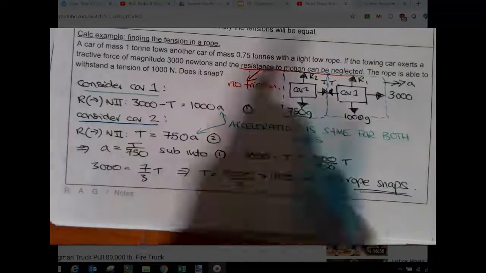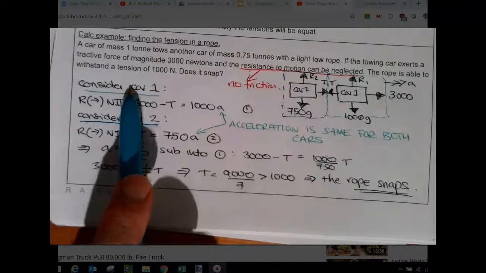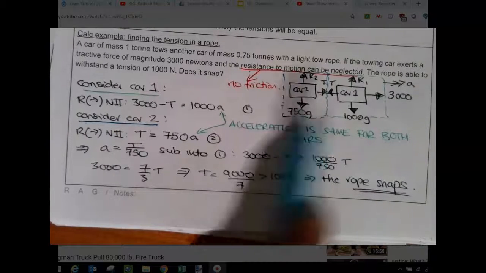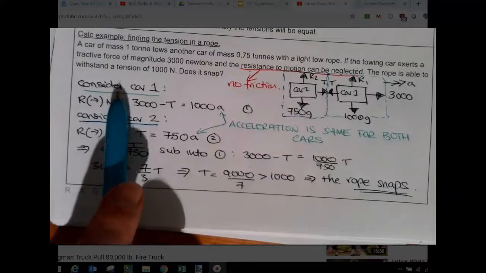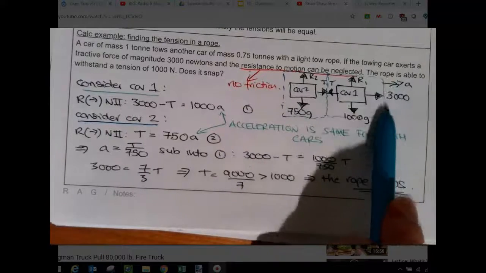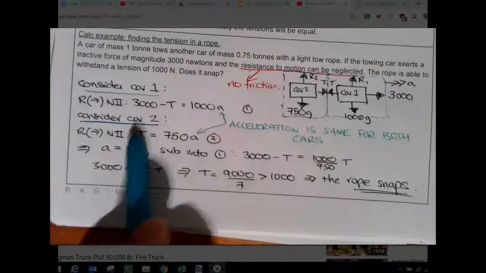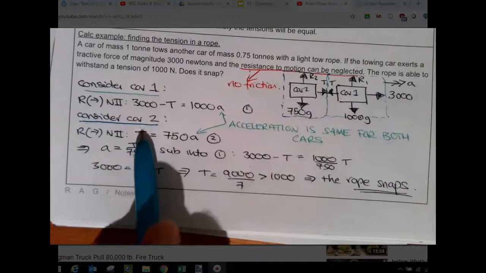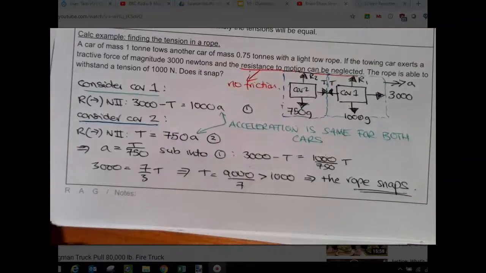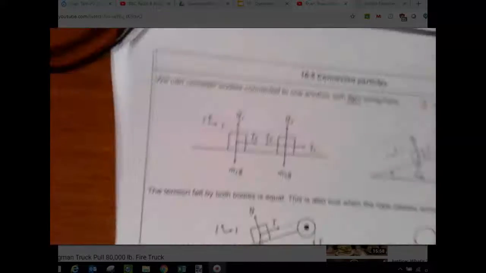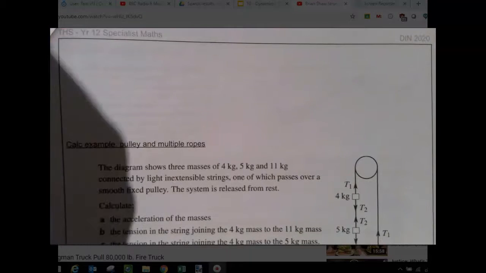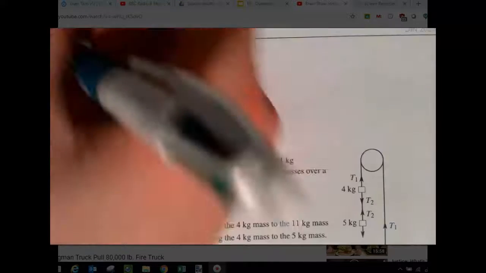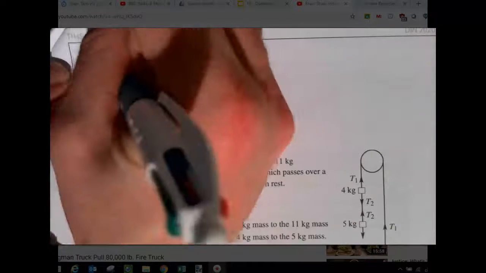So, a little track back. Key here was to split the system into two parts. In the first part, we looked at the forces acting on car 1 in the green box. Second, we looked at the forces acting on car 2, blue box, and we connected those because we knew that the tension and the acceleration is the same for both. Now, there is a slightly different approach to this, which is to look at the whole system.